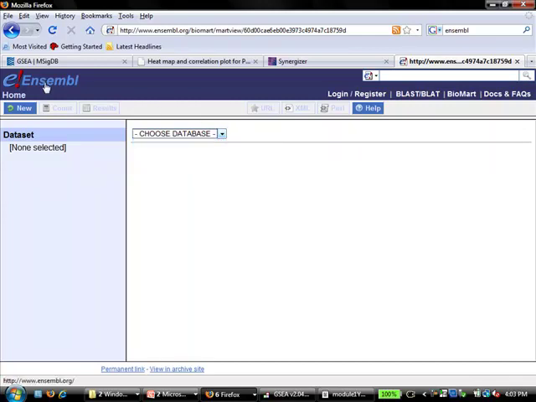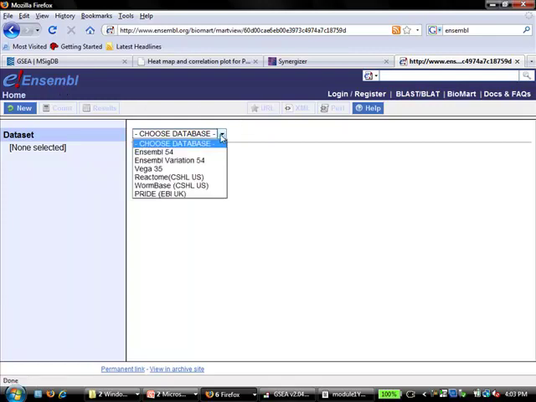I've reached Ensembl, and I'm just going to take you through this fairly quickly. But the key thing is that it's very easy to use once you understand the sequence of events that you have to follow. And that sequence of events, I find, is really not obvious for first-time users. So I'm just going to show you the sequence of events. I mentioned it this morning as well. So first you choose a database. That's obvious because you can't really do anything else.